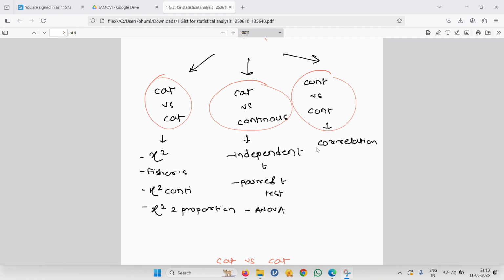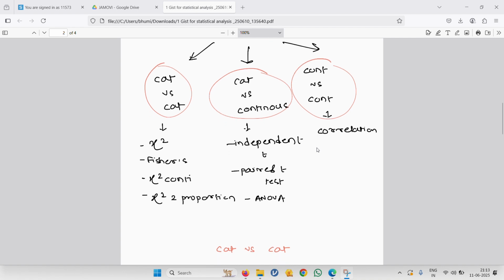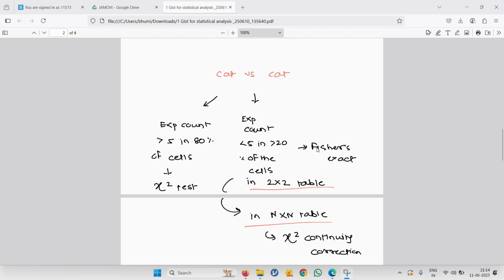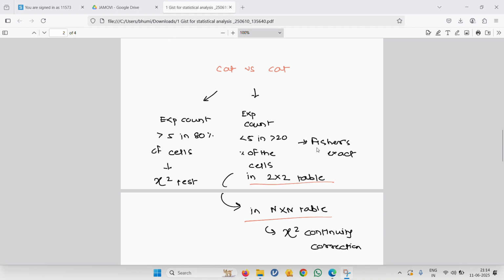Now, when we have categorical versus continuous, where the dependent variable is continuous and the independent variable is categorical, in that case we will use independent t-test, paired t-test, ANOVA or repeated measures ANOVA. And when we have continuous versus continuous, when both the variables are continuous, we'll use correlation matrix.